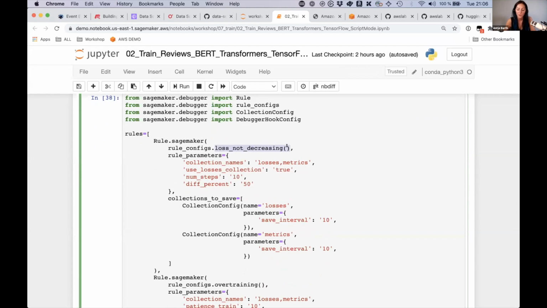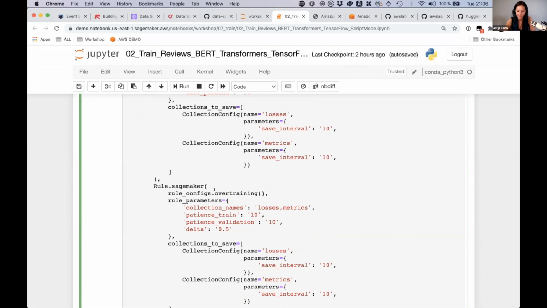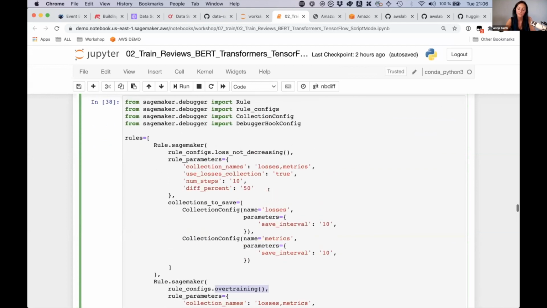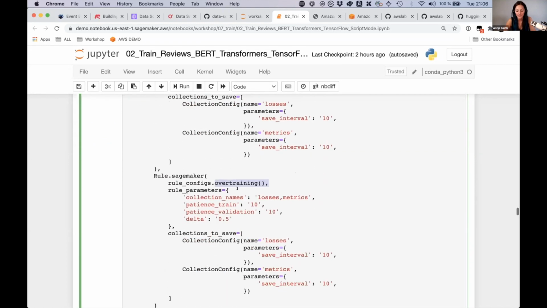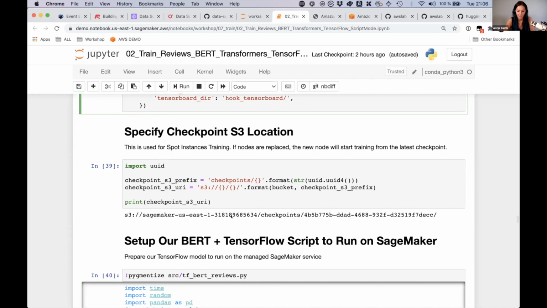So meaning, when are we starting to overfit? And we can check for others like, especially the overtraining here. So those are pre-built rules that you can just leverage. You can create your own custom rules as well. But we want to track here if that's happening, and then have a hook and tell us what's going on here.